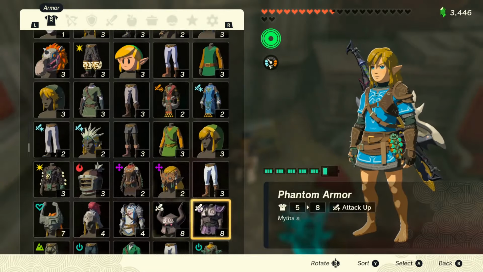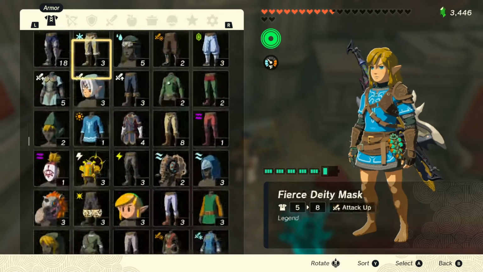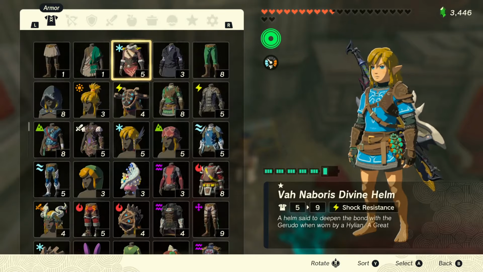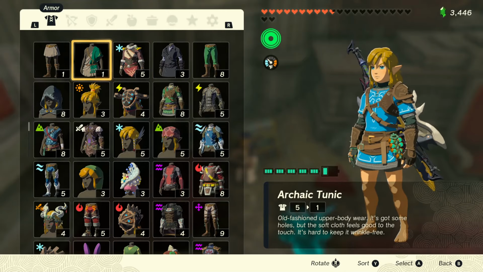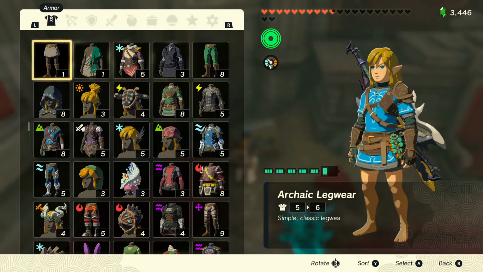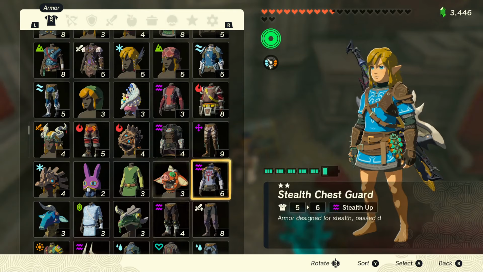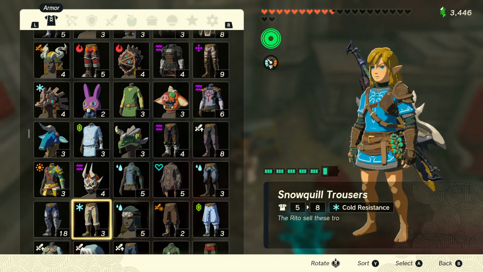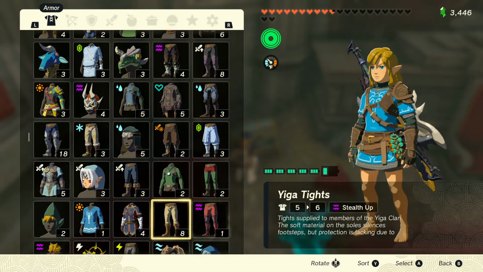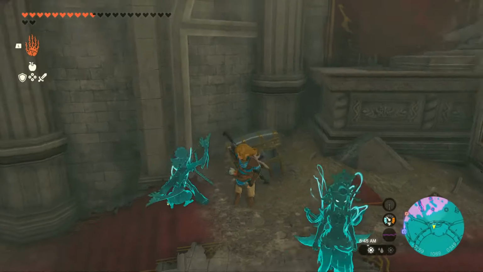Okay, so we got several of these Hylian trousers. I mean, there's not a second, a moment to lose. I mean, we got here a lot of different types of armor. So where is that Hylian trouser at? Okay, well, at least it's still super easy to find. Okay, so we got the Hylian trouser, so let's go put that on.